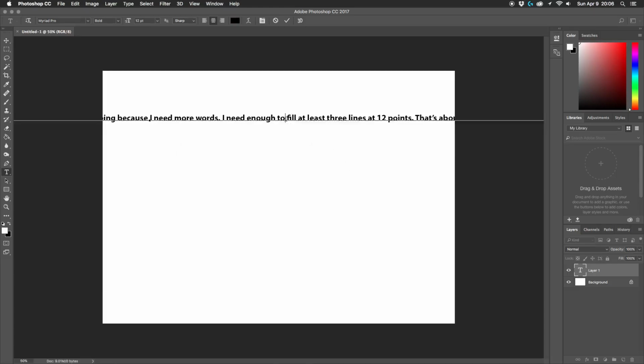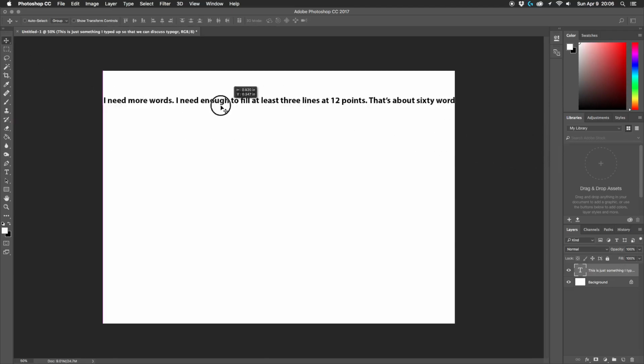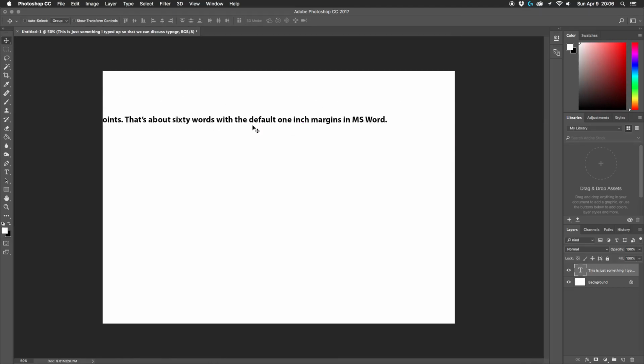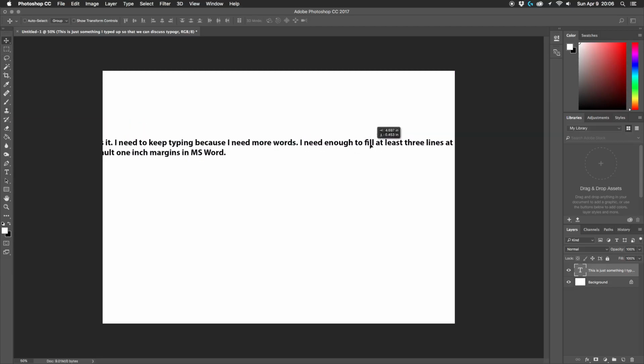Now also, it all defaults to one line here, and that's not what we want. So we want to break this up. So I got to go back in here with the type tool and hit return. That puts it onto 2 lines. Drag that back to the middle. Hit return.